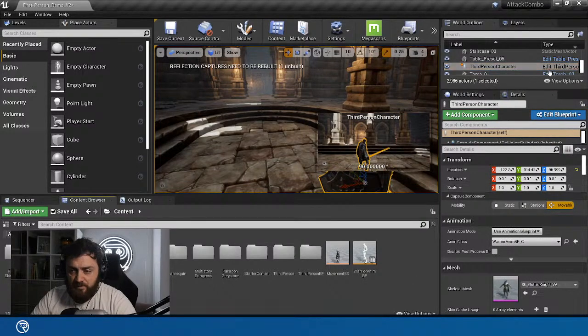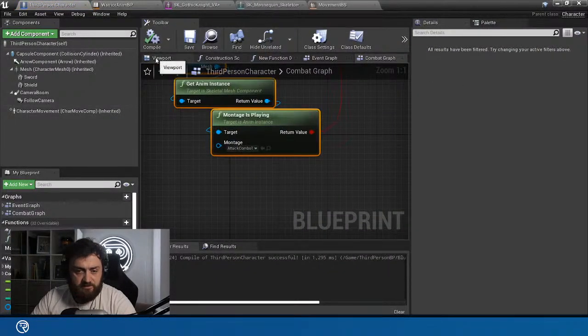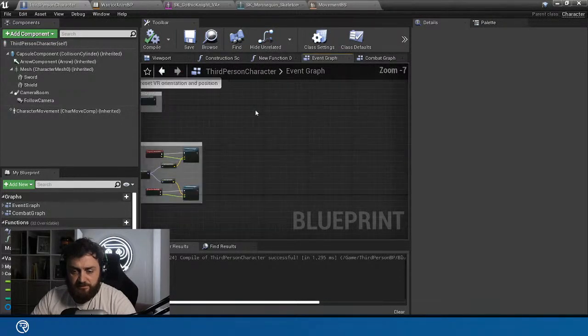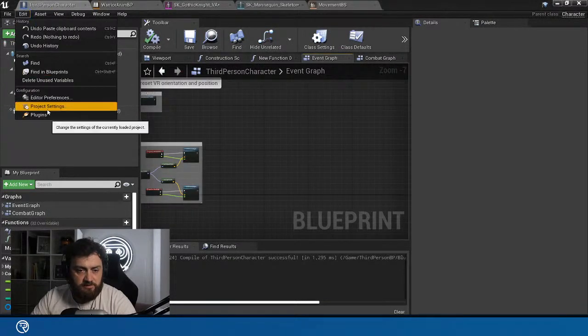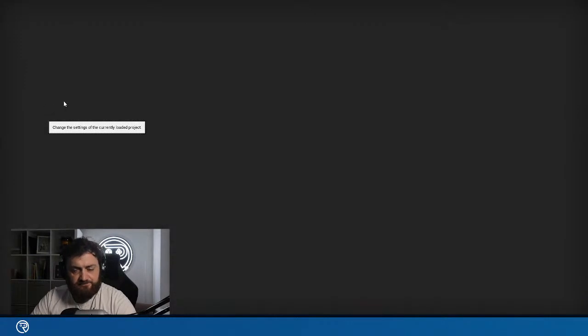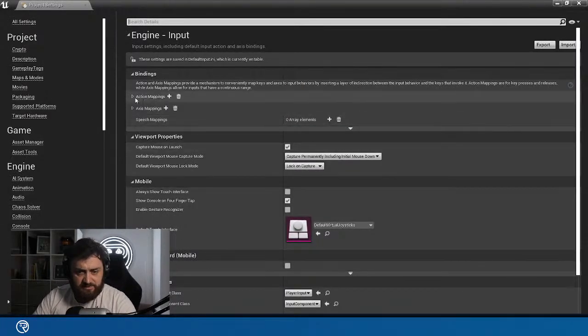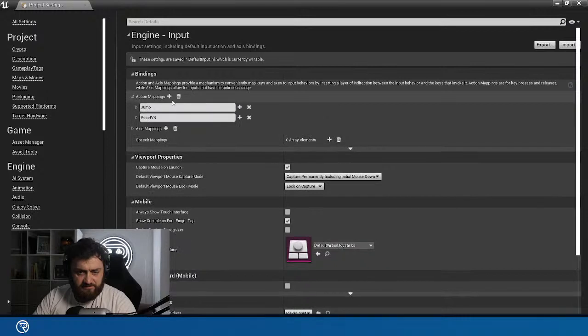Yeah. So I was doing the event graph. Change the movement on this. So we'll do sprinting. Let's make the input for this. I've got a gamepad plugged in, so I can also add some gamepad stuff to this. But we'll see how that looks in a second. Let's just get this in there first.